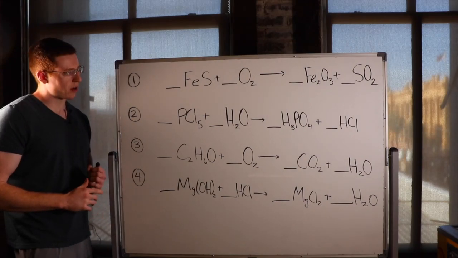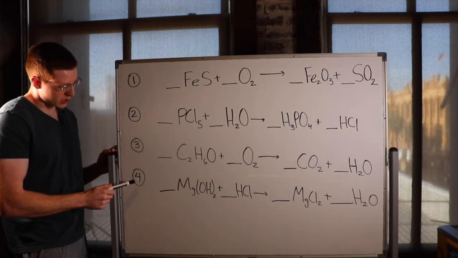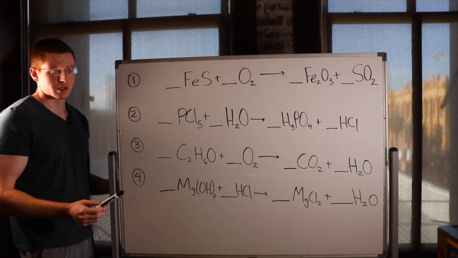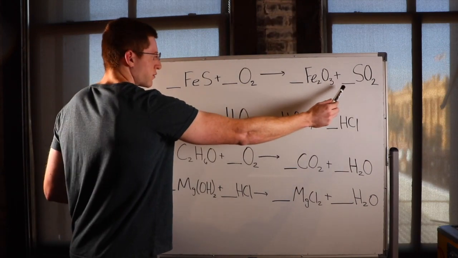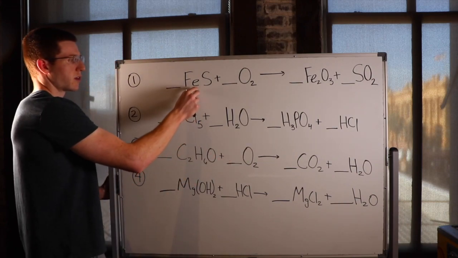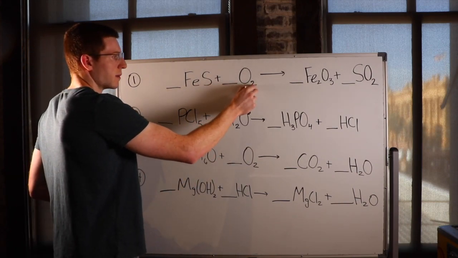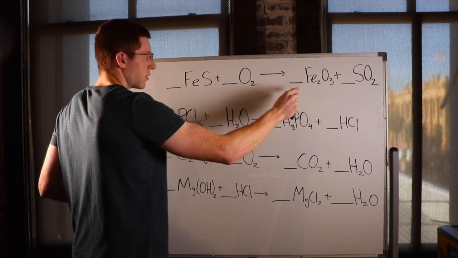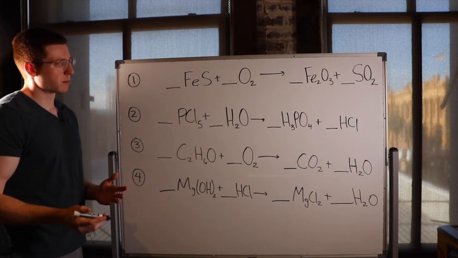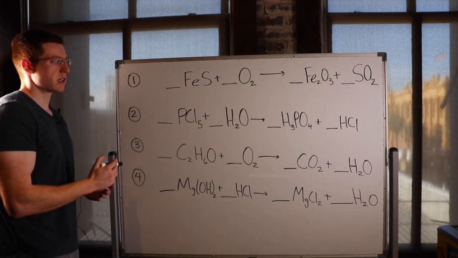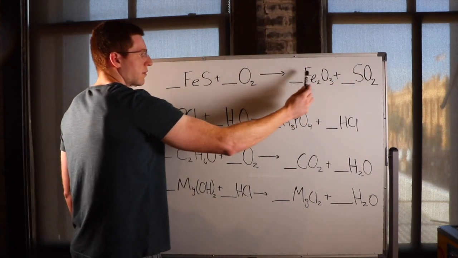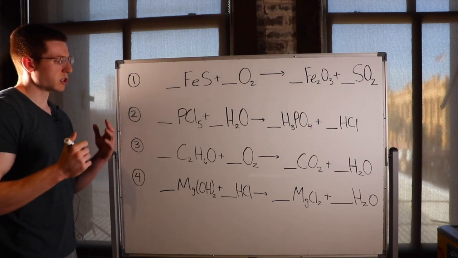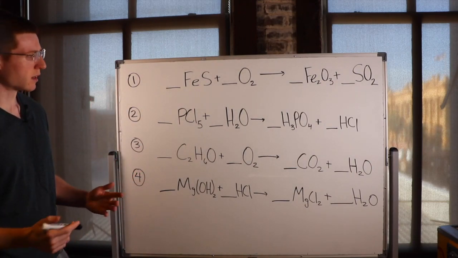Hey guys, I wanted to start off by doing these first 4 problems and explaining how to balance chemical equations. My general approach is to go through the entire reaction from left to right, making sure that there are the same number of atoms of each element on either side of the reaction arrow. If there aren't, I simply adjust the stoichiometric coefficients, and then once I get to the end, I circle back through from left to right and make sure everything checks out. So I'm just going to run through these and you'll see what I mean, okay?